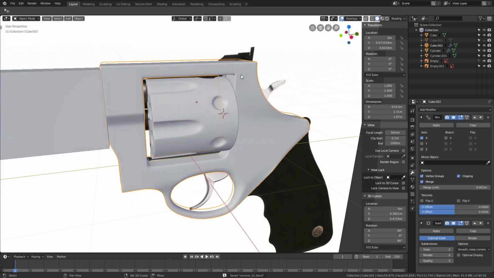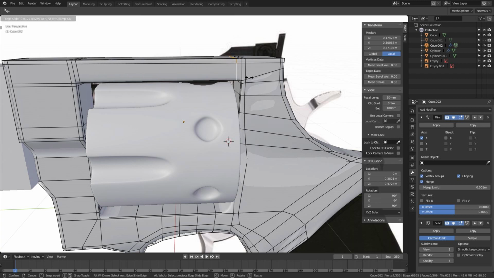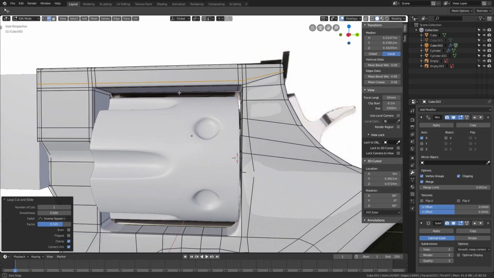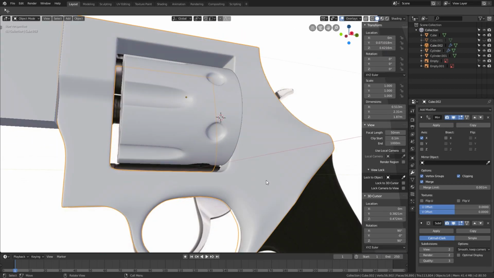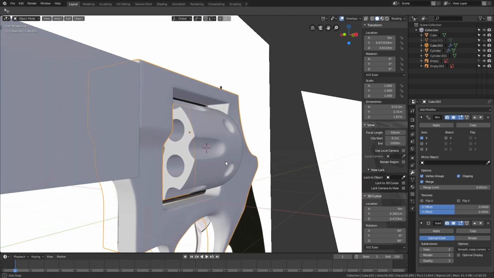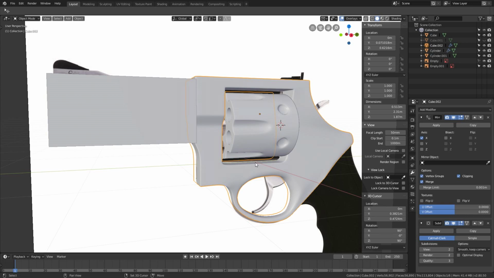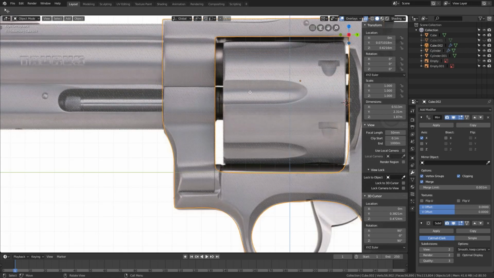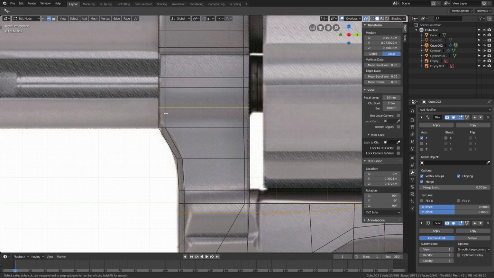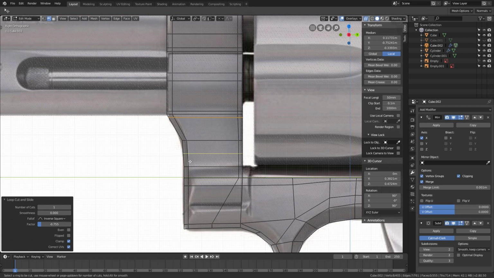All right, the frame is taking a nice shape. We should have had an edge here as well, and one here as well. Let's just take a look if that creates any problems here, but it still looks fine. Not the end of the world. And make sure we have the sharpness here. This one is supposed to be a bit more sharp, so we're just going to insert some edge loops there.